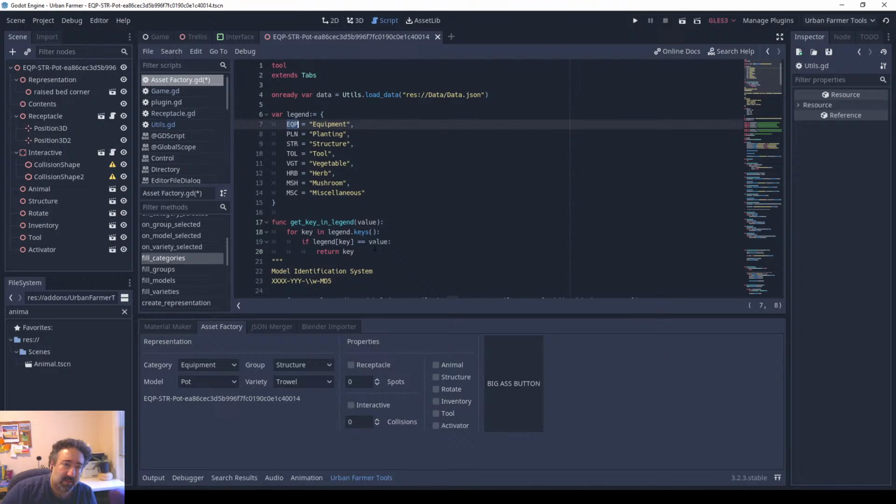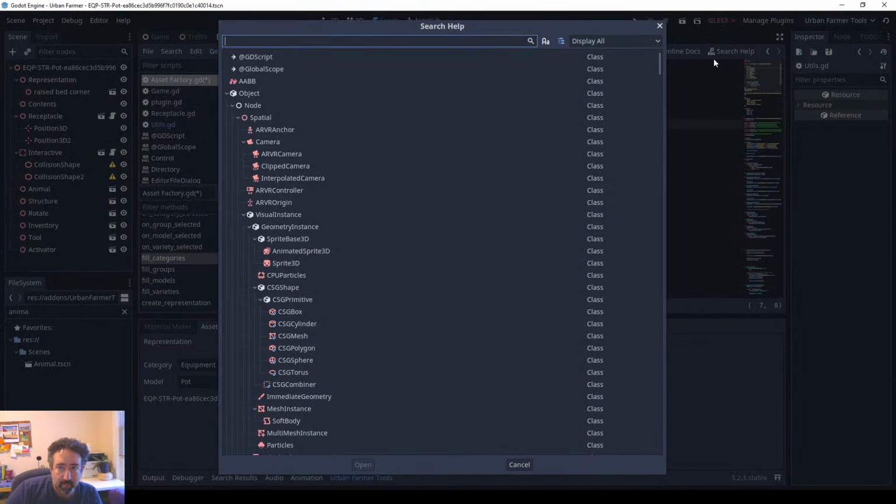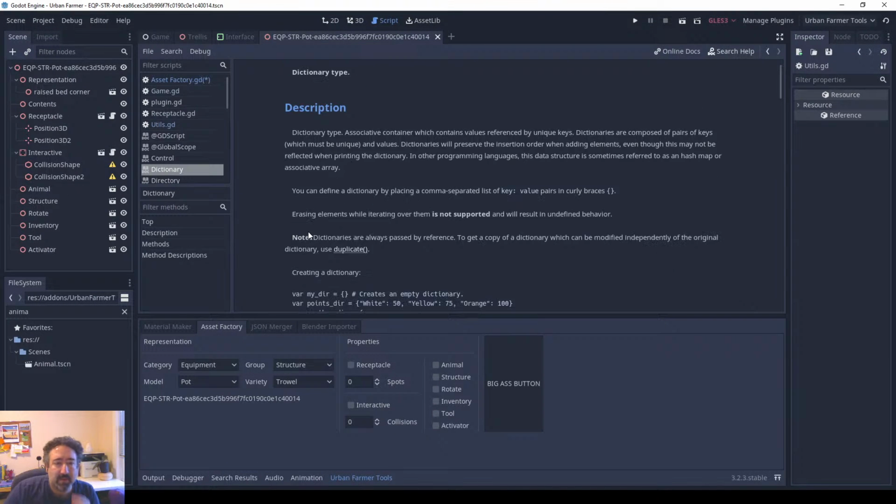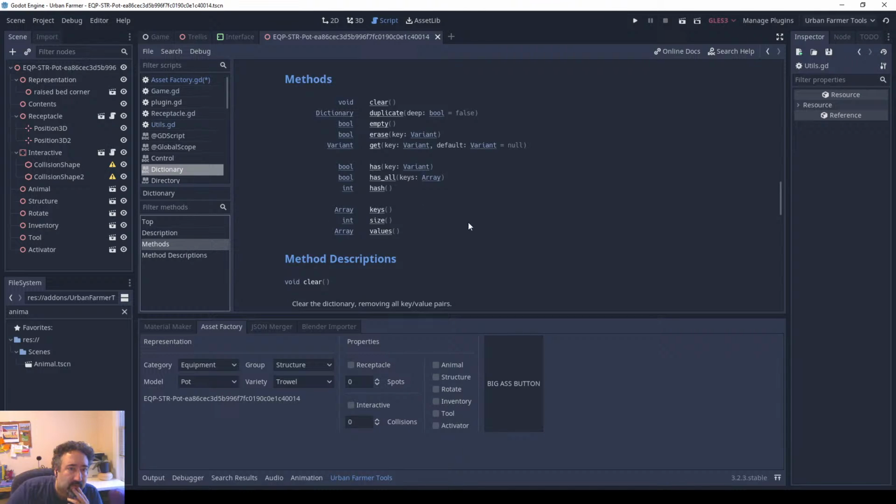So we do need this. The question is whether I should make this part of utils. I don't think a dictionary does that.